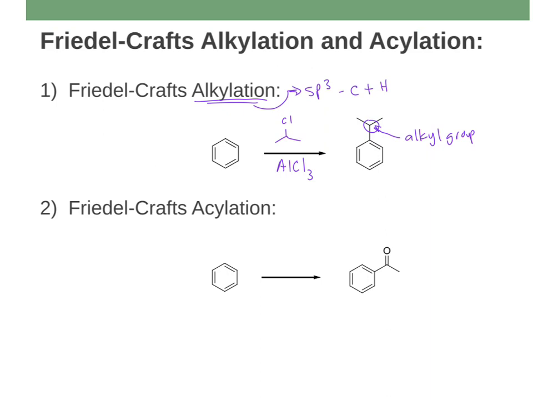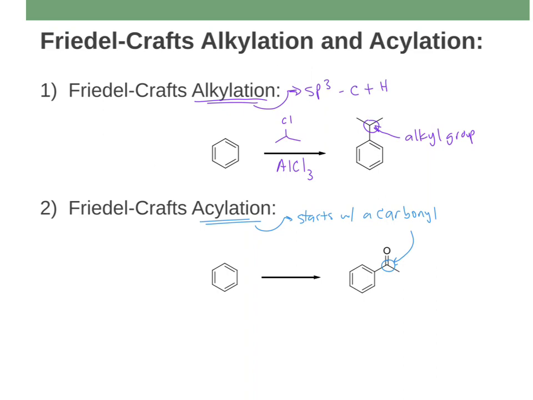We can put on alkyl groups, but we can also put on acyl groups, right? And again, acyl, same thing as we've talked about before. Acyl just means that it starts with a carbonyl. Like this group, this is considered an acyl group because it starts with a carbonyl, right? There's a C double bond O at that point of attachment. It's not sp3 hybridized. It's not just C's and H's. It's a carbonyl, right? So this is a way that we can put ketones basically directly attached to a benzene ring. And I'll show you parts of that mechanism here in a little bit too.